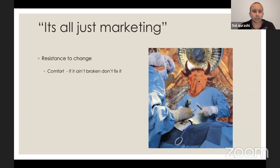Obviously there'll be resistance to change because people are used to doing it a certain way, so they wouldn't want to change. People that do change might have other motivations. They might be wanting to build their practice. They might be really seeing something good in a technique and think, okay, I really want to do this for my patients, I want to get better results, if they truly believe in it. People that are resistant might say, well, if I change my technique, I'll have a learning curve and I'll probably have a few complications, and that won't be good for my patients. That won't be good for my practice. So that will be a resistance.